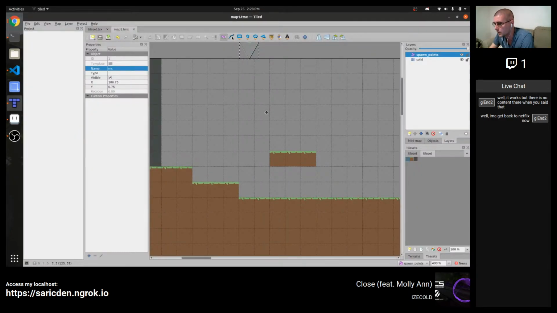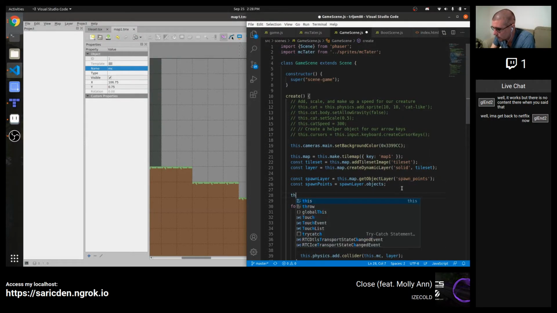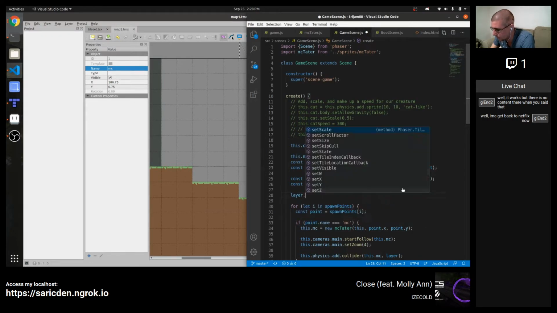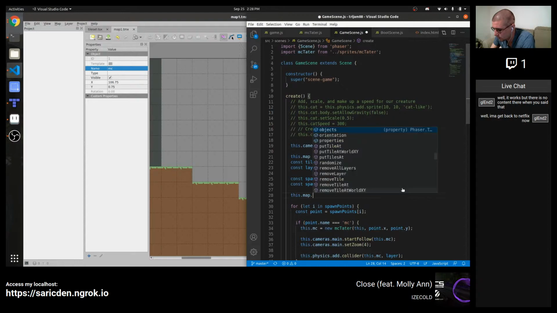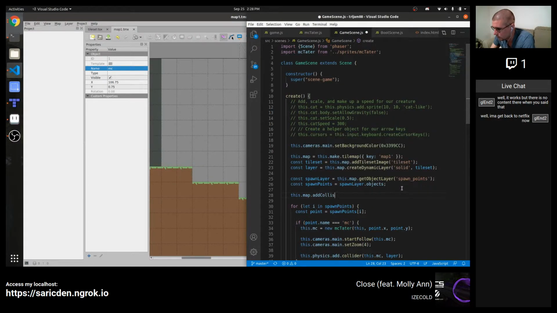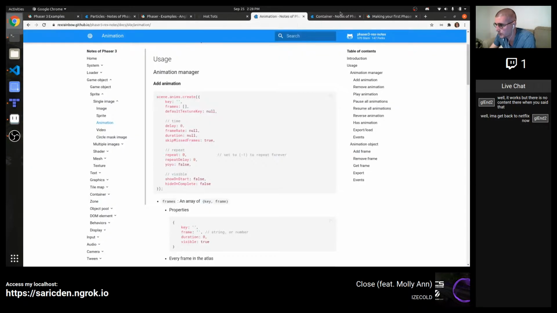Oh wait, no, I know what I'm missing. Hang on. We want to go this.map.add... Is it map or layer that we do this on? I can never remember. Layer.add... this.map.add collision. Oh god, I can't remember the function. Add collision by property, I think.